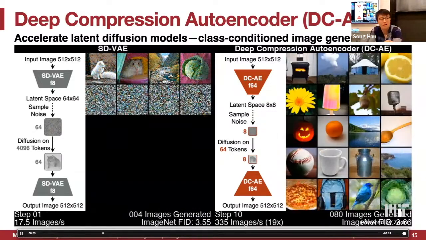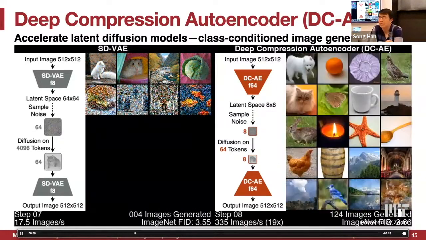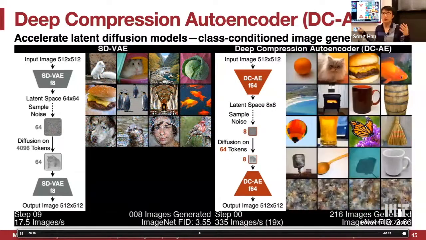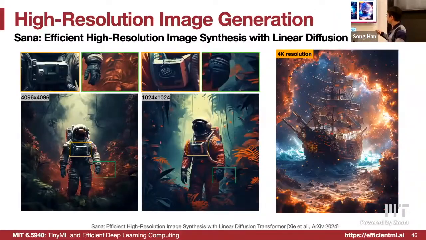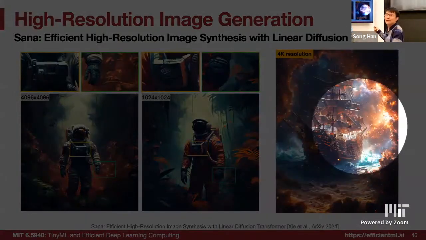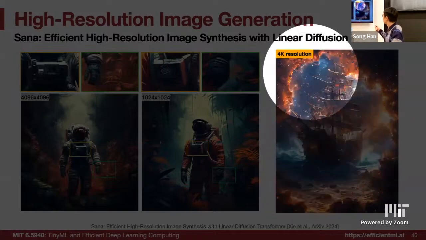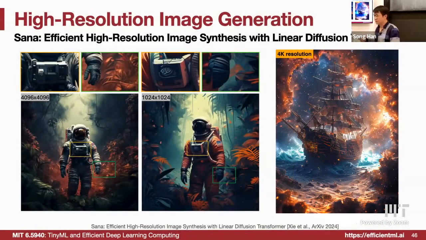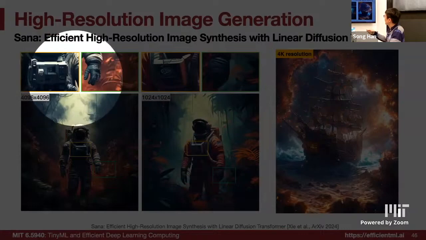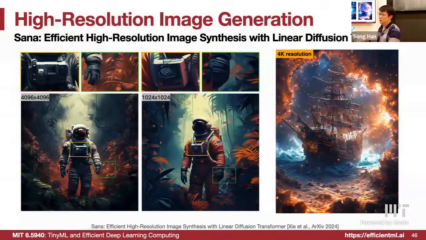And another benefit is that now we can achieve high resolution image generation without using a lot of compute. For example, 4K image generation. Look at the shape. Look at the details, how much detail it has. Okay, this is 4K by 4K generation. And compared with 1K, this is an astronaut in the jungle. The 4K has a lot more details, but a lot more computation if you don't use techniques like deep compression autoencoder.